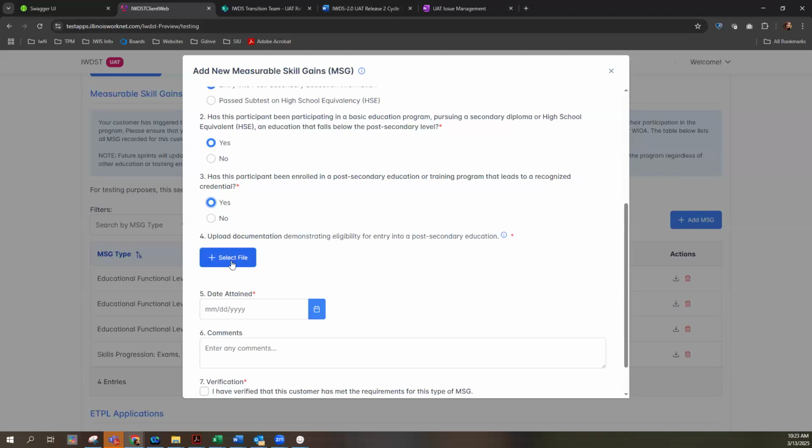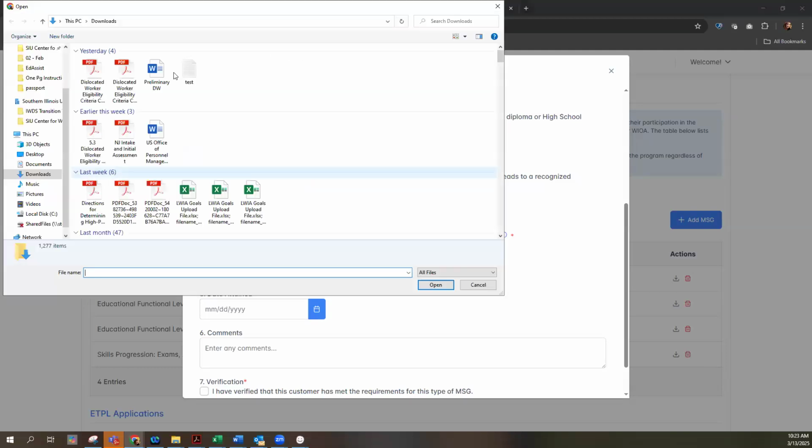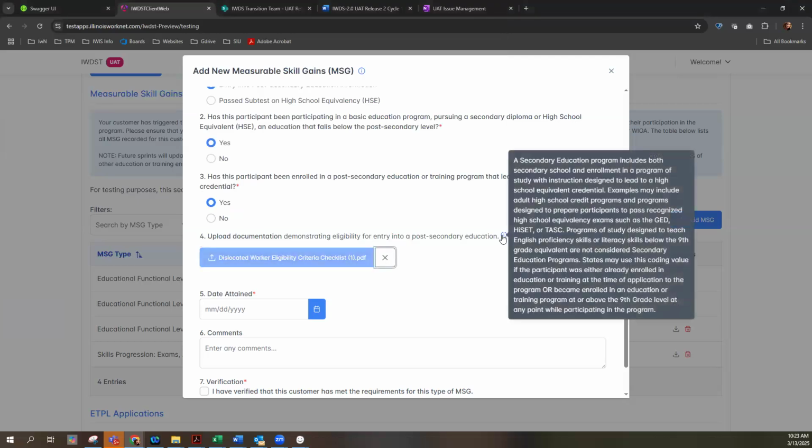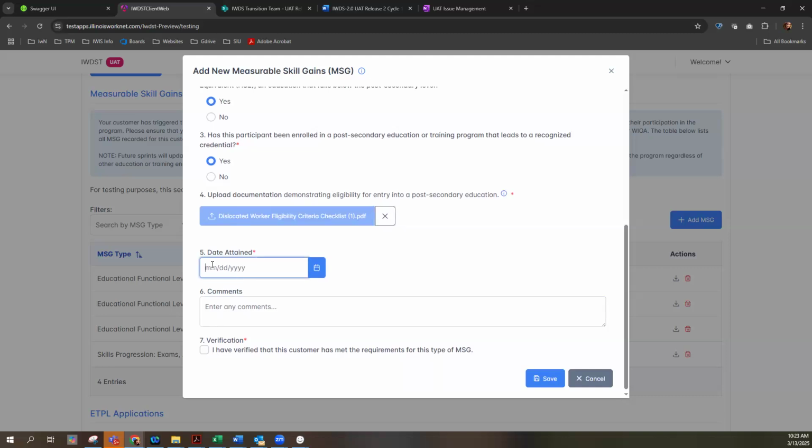Then we can upload a document that we want to associate with that. There's info bubbles here to give more information on uploading documentation. They're different for each MSG type. We can enter the date attained. And then any comments.